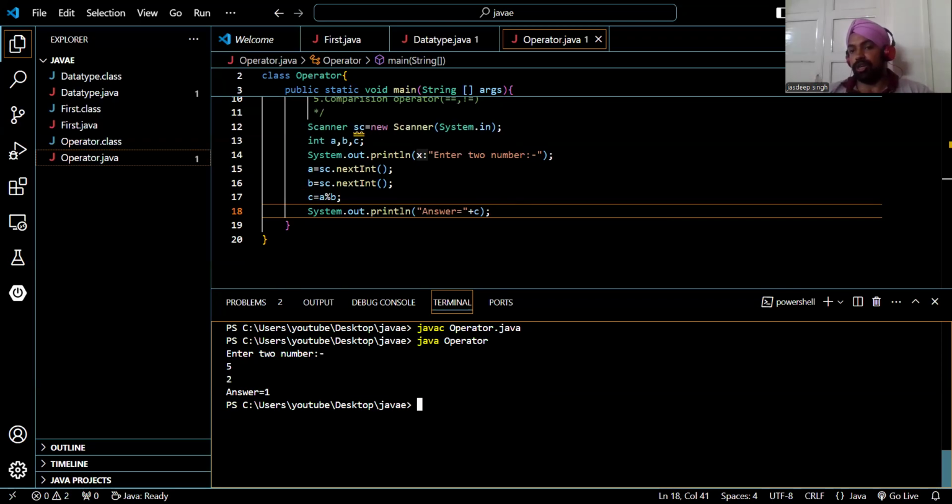So that's how we have understood the arithmetic operators: plus, minus, divide, multiply, modulus. Now for you, it will be just a small task: try the division and the multiplication, and you will be able to understand my programs much more easily. You can do this as a small homework. After doing this, we will go for the next video, where we will be understanding the concept of conditions. What is a condition? We will understand that in the next video.